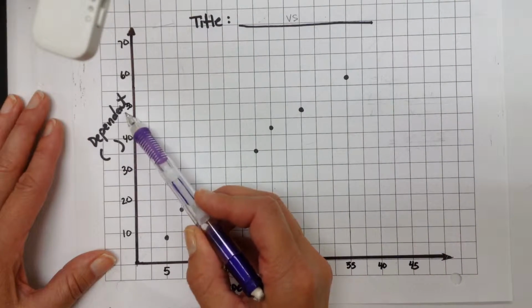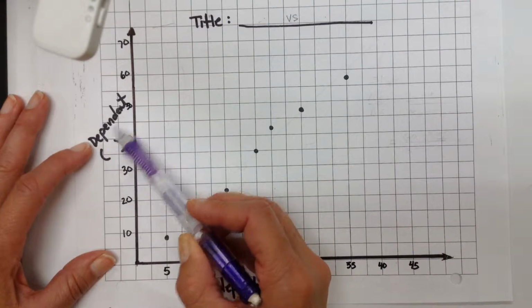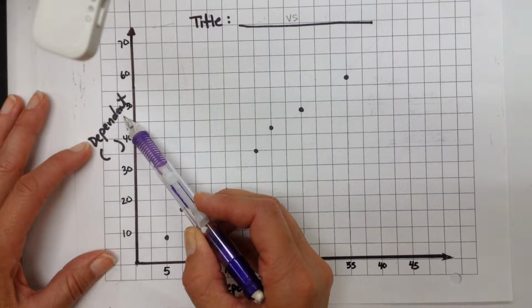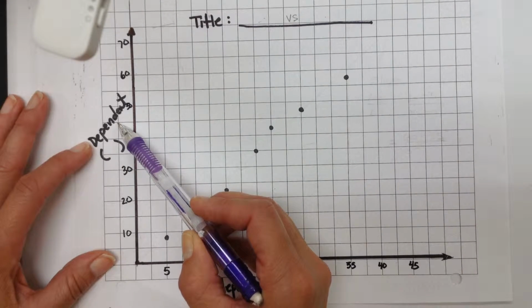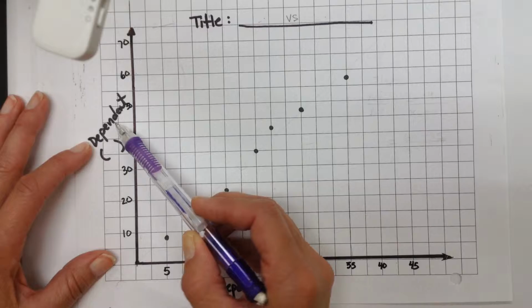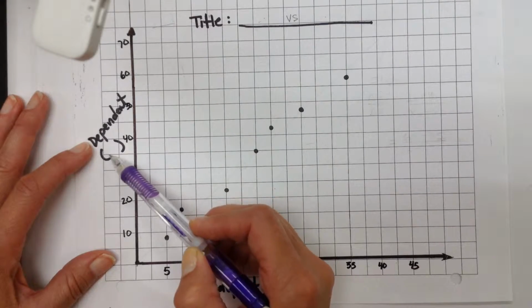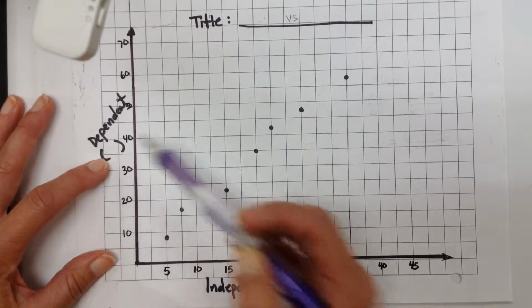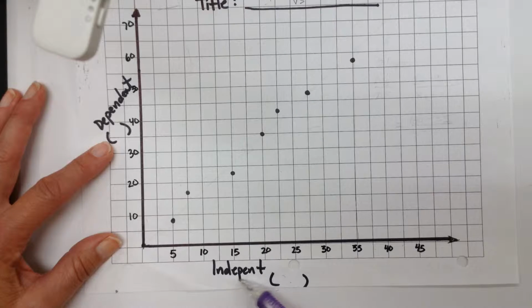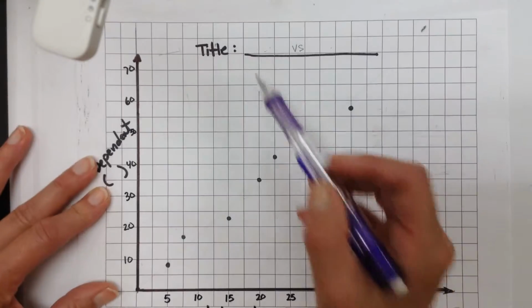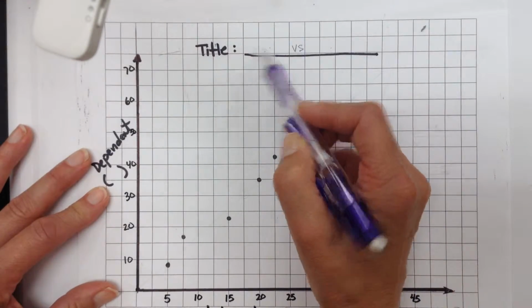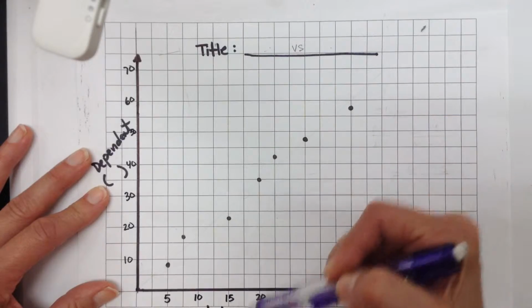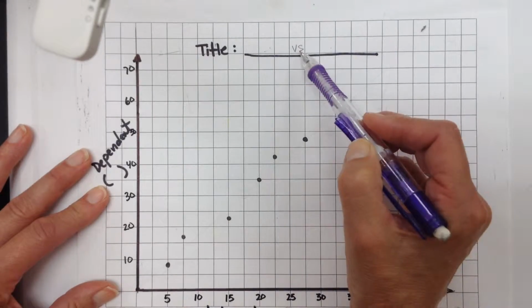You're going to want to make sure you label your graph. This will be our dependent variable, so whatever you measured goes on this axis, and in this case it would either be the weight or the mass for that experiment. You're going to put the unit right next to it in parentheses, and you'll do the same thing over here. This is the variable that you controlled, which is your independent variable, and the units. You're going to put a title on your graph, and you just make it whatever's over here versus whatever's down here. Just fill in the blank with a "versus."